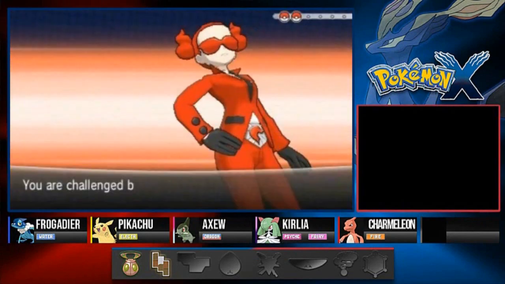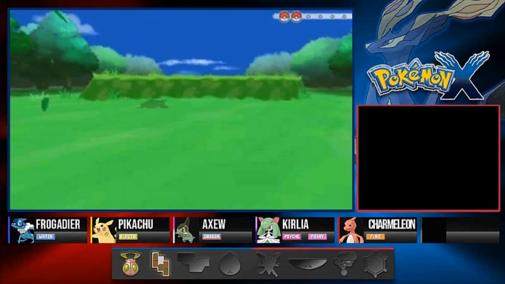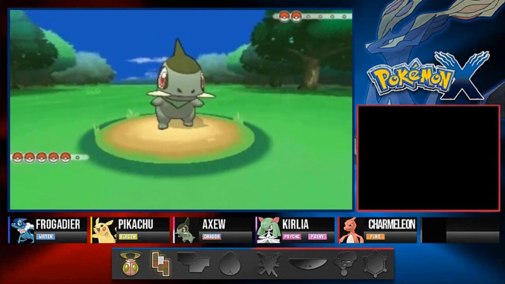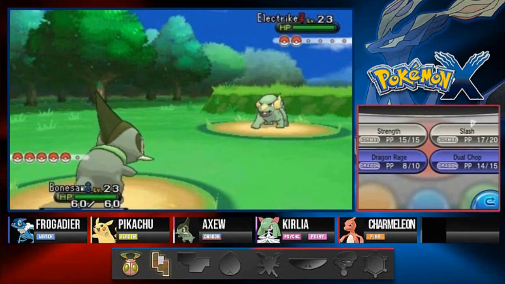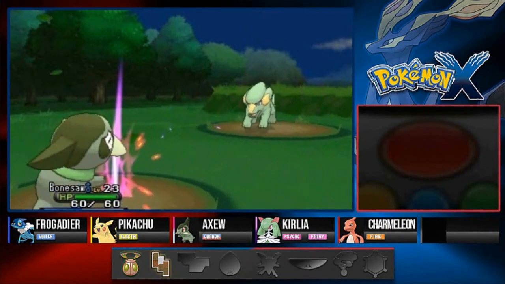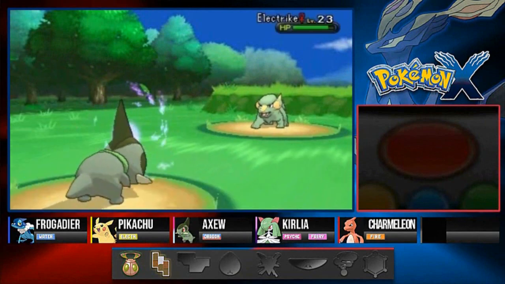Okay, look at that. So it's the same Team Flare Grunt that we've battled before, and here she comes out with Electric, looking all mean and everything. So here we go. Let's get it. Definitely don't want to get physical, so let's go with a Dragon Rage right here. And here's that Quick Attack, nothing too big, and here we go.